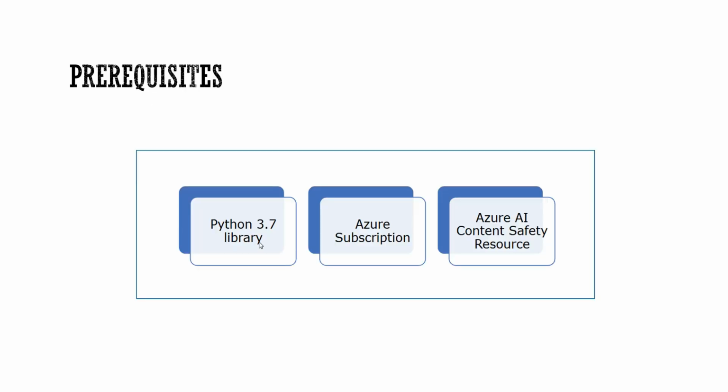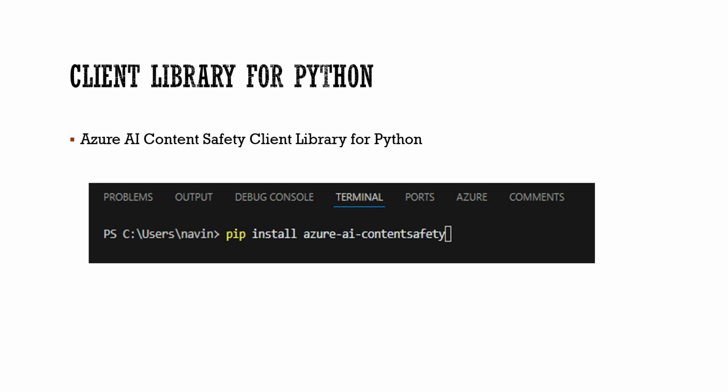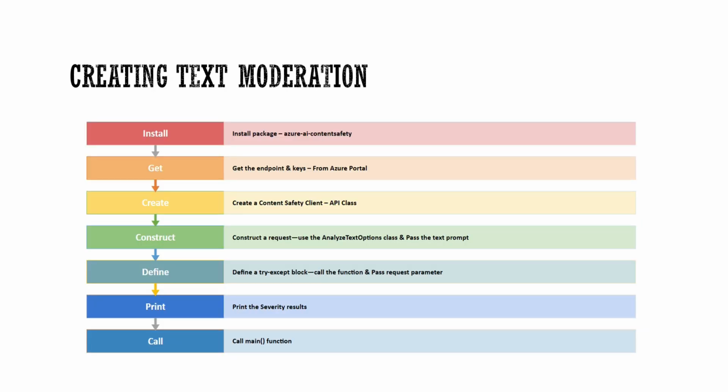So we have seen an example of Content Safety from the UI itself. Now we discussed we will be creating a Python based solution, right? To use that, first we need to have a library. To install that: pip install azure-ai-contentsafety. After installing it, how are we going to create a text moderation using Python? You are not going to use a UI for your solution; where you have your application or solution, you will need to implement Python based code, which you can use for text moderation.